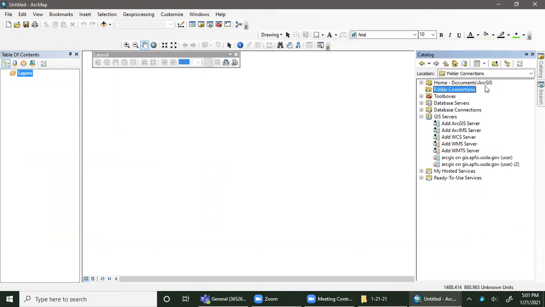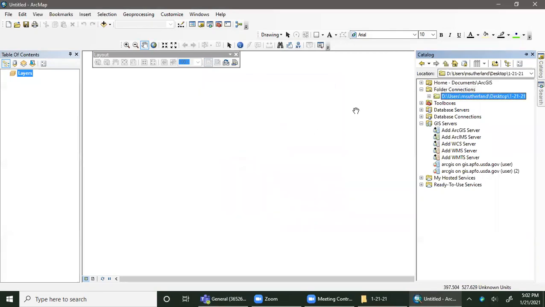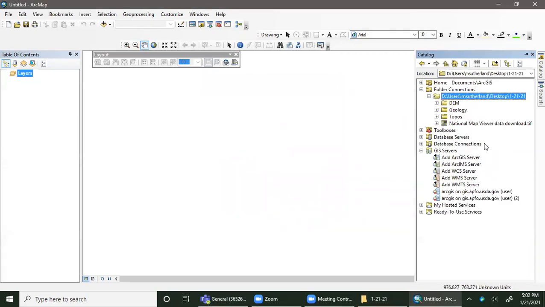So if you're doing the same thing, you want to keep that name 121, make sure in Catalog you connect to that folder wherever you're keeping it so that you can access those files. While that's downloading, I'm going to talk you through how we get these files.